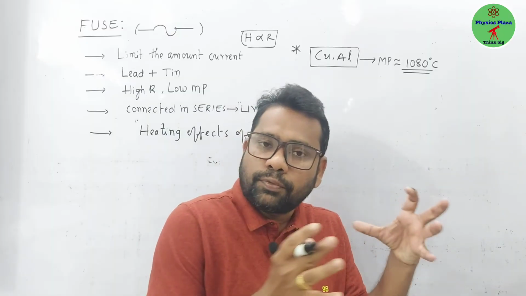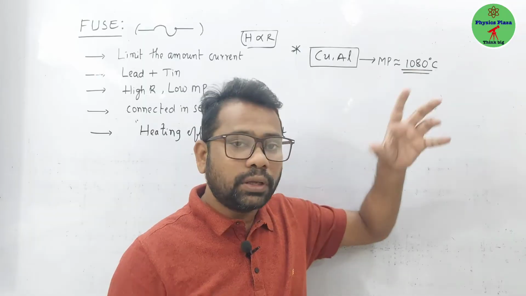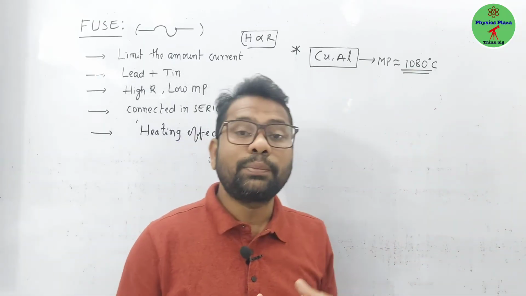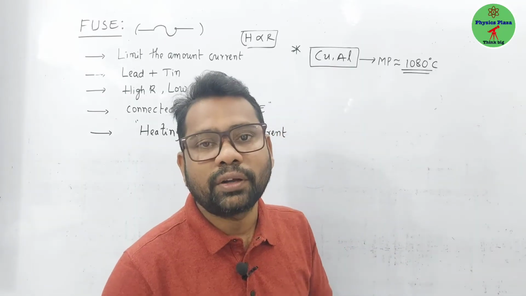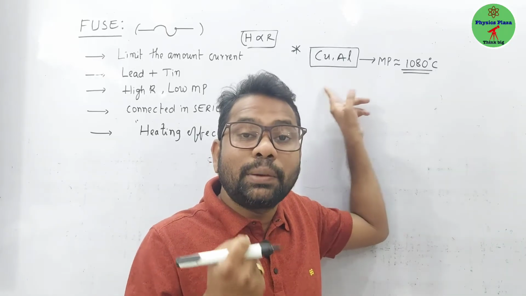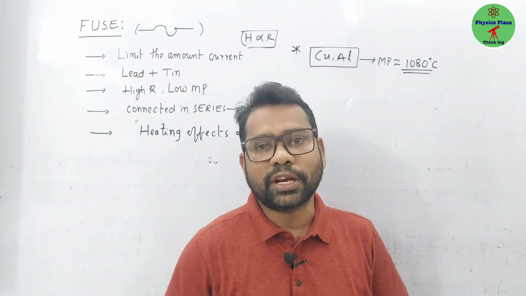Though heavy current is flowing through this copper and aluminium, children, what will happen here? Even huge currents are not accepted in the circuit, but copper and aluminium, as they are the best conductors, have less resistance and a high melting point. Though the temperature is rising, they can still bear it. They can bear huge amounts of current, meaning they will allow a huge amount of current in the circuit.